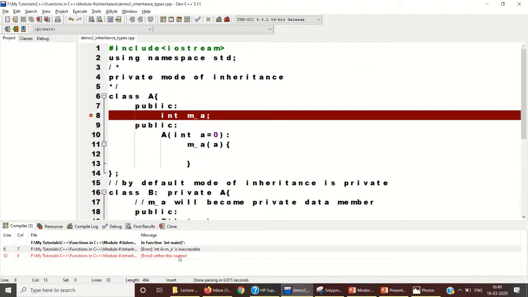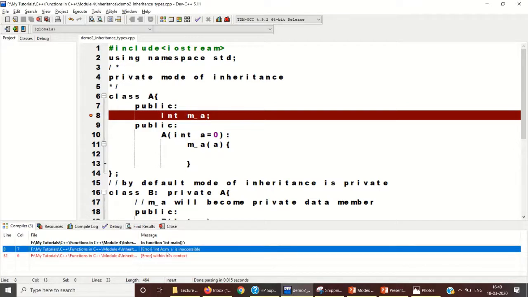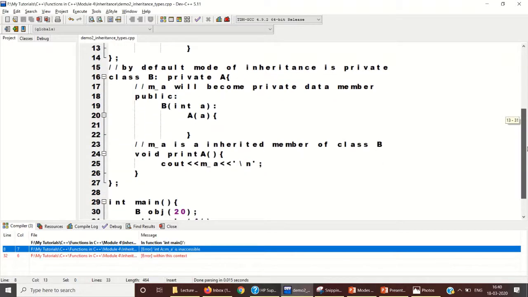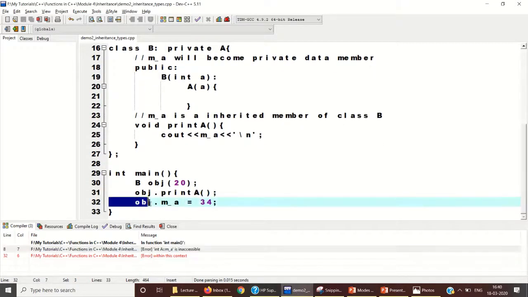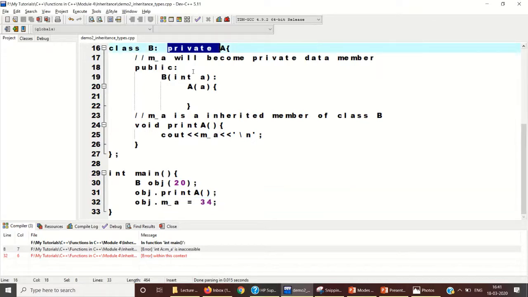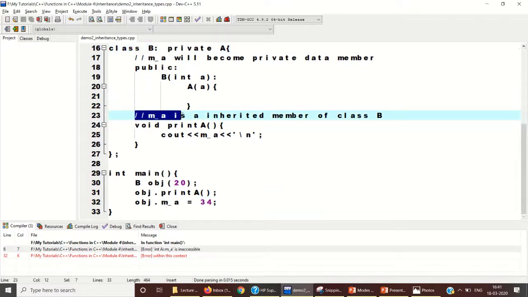See, what kind of error is it giving? It says m_a, which belongs to class A, is inaccessible. Why? Because we are using a derived class object, and inside the derived class, due to the private inheritance, m_a is a private data member. So we cannot access it outside of the class using a derived class object.